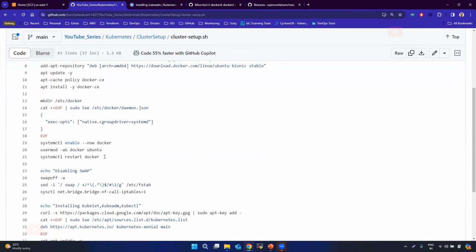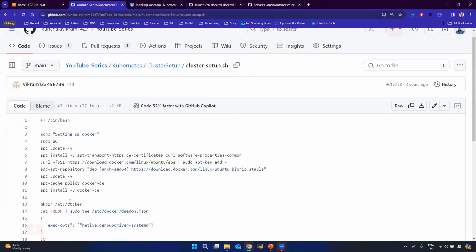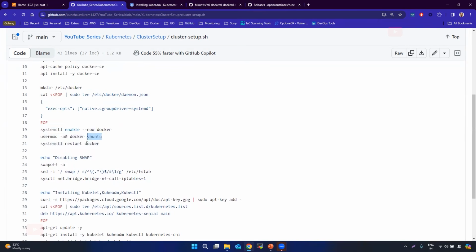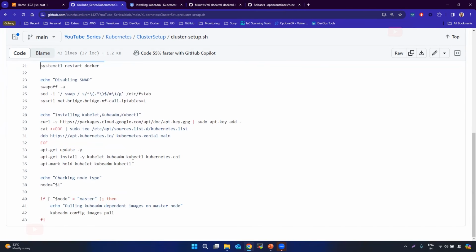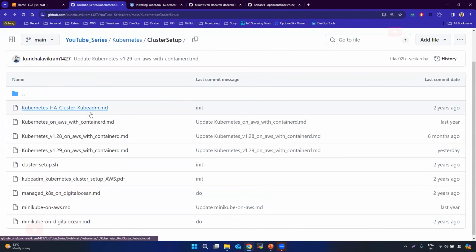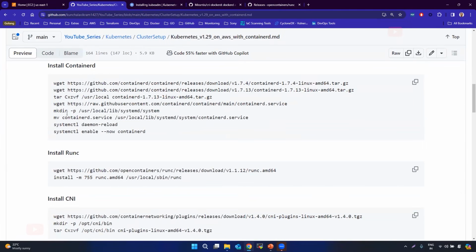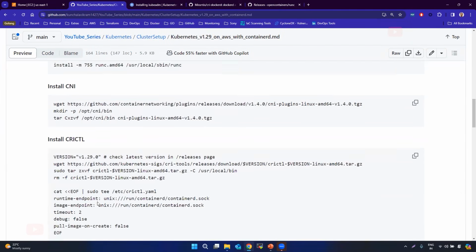If you see, I used to use Docker. After Docker, these set of instructions are very minimal. I used to install Docker and then simply install Kubeadm. But now if you look at the latest 1.28 or 1.29, I'm installing containerd, runc, CNI, all these components separately.